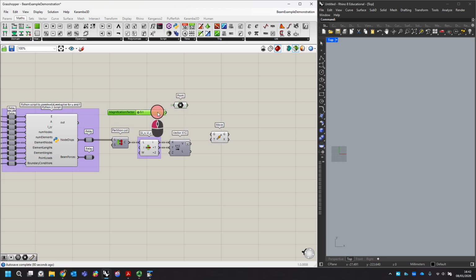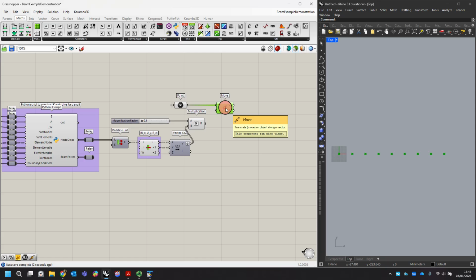So then I am just going to have a multiply component like so. What that allows me to do is take each of these movement vectors and multiply it by the magnification factor. My original nodes are the geometry that I want to move, and the vectors are the motion that I'm going to move each of them by.